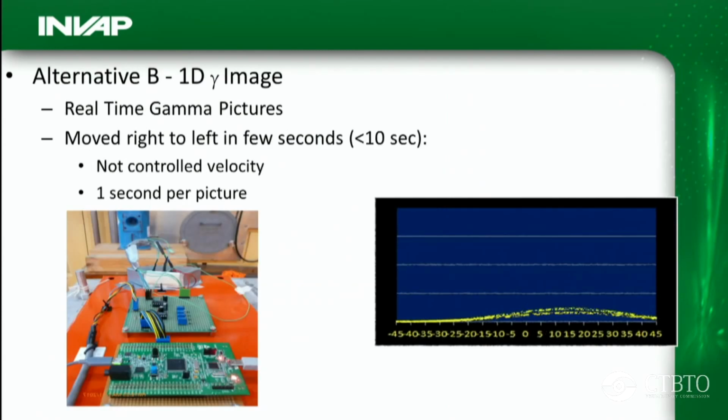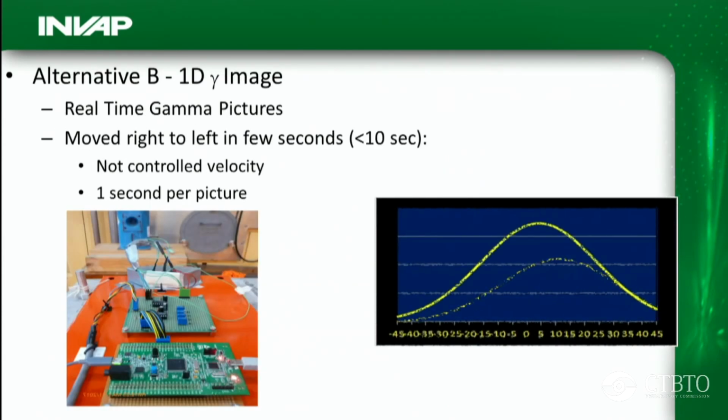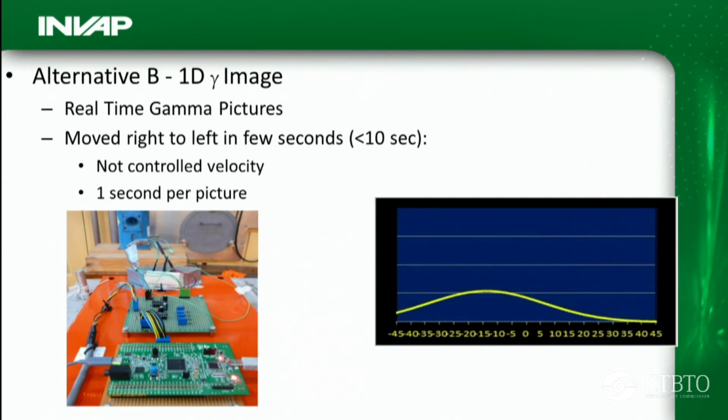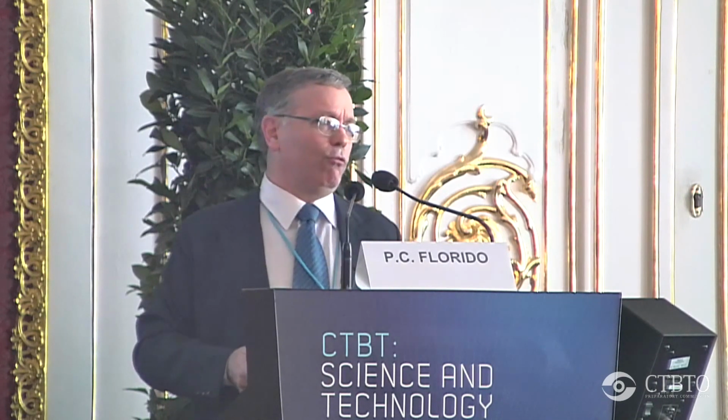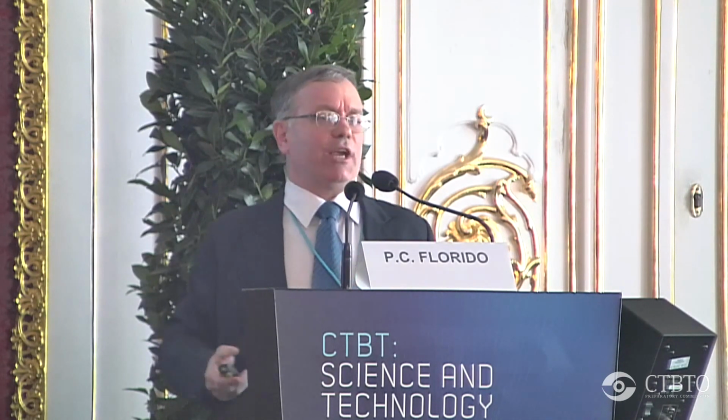We performed the test, and we could see in real time, moving in less than 5 seconds, the position of the source in the lobular tangerine geometry. Doing some math, you could calculate what is the angular resolution doing this type of comparison. We are close to 1 to 2 degrees in 1 frame per second.